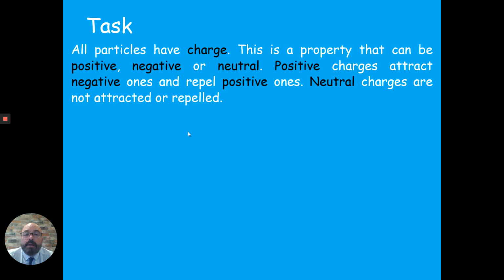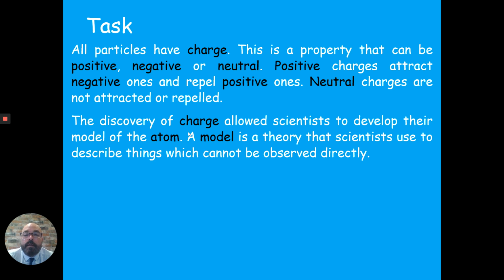Okay, again, a little bit of a challenge there for you, so hopefully you were able to complete that. So we'll just talk it through. The missing words are the words written in black in the paragraph, so I'll just pop all those up there. So we can see, like it says, all particles have charge. It's a property that can be positive, negative or neutral. Positive charges attract negative ones, and negative charges repel positive ones.